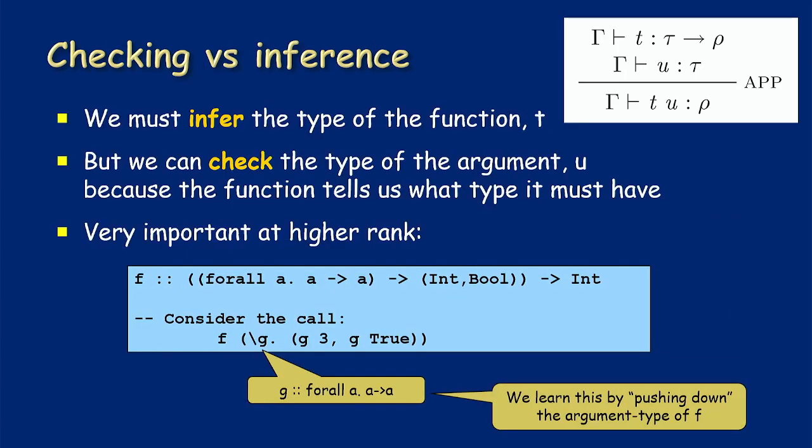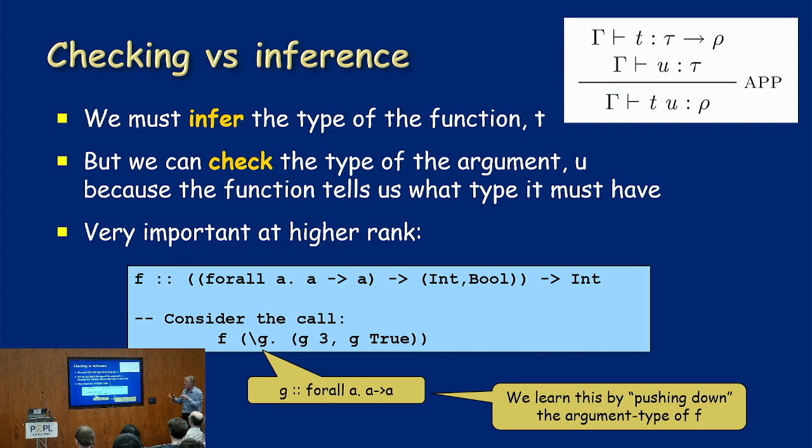So what's the problem? If you look at this application here, what are we going to do when we type the application? The obvious thing to do is to find the type of the function and find the type of the argument, and check they're compatible, right? Infer both. But that doesn't work very well when you've got a higher rank function like this. So here's f, which takes an argument that itself is a function type, whose argument itself is a polymorphic function. A little bit strange, but Haskell programmers are very strange people. They do this all the time.